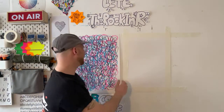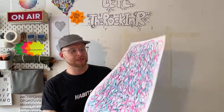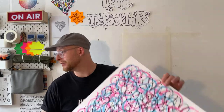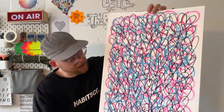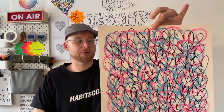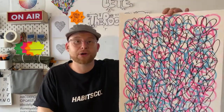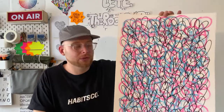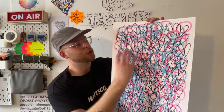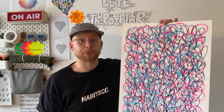Nice, so thank you for spotting. So again, just so you can see that up close, there's a lot more detail in it than what it looks like on screen at the moment. Again, that's just a pink layer of the symbol for woman, a circle with a plus in it. We went over it with light blue, and then all we've done is our classic heart camo that I love. I love doing the heart camo, even if it looks like a bit of a doodle. Getting this kind of uniformity in the hearts is part of the skill set and part of that practice.